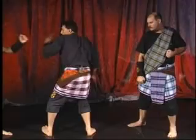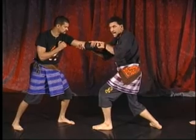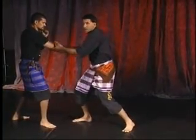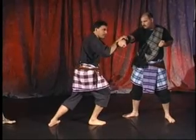Again, when you pivot, you want to keep a strong base. Your weight's lowered, knees are bent, hands are operating at shoulder height. You step forward, same position. As you pivot, again, palm up, step in, palm down, pivot.